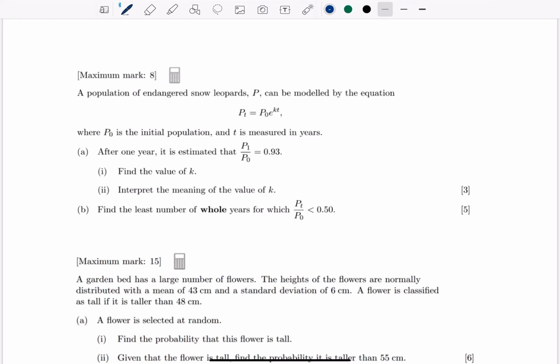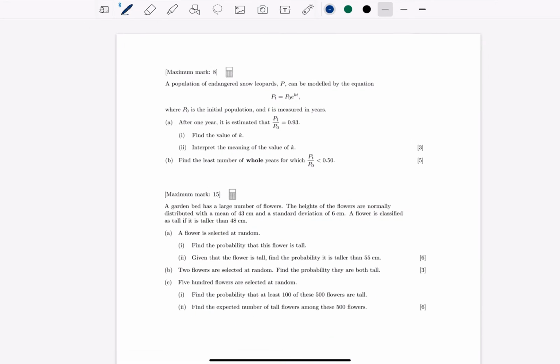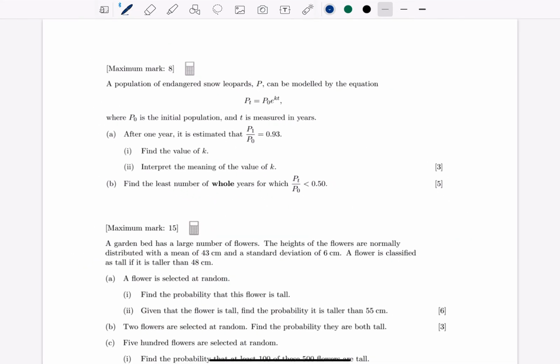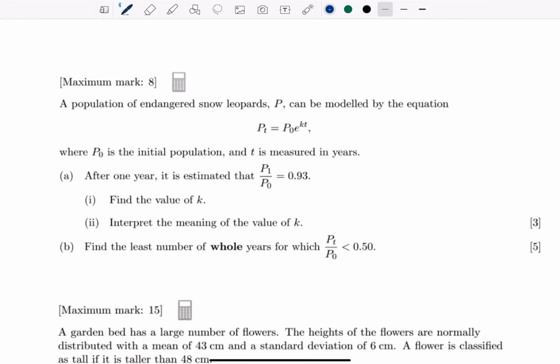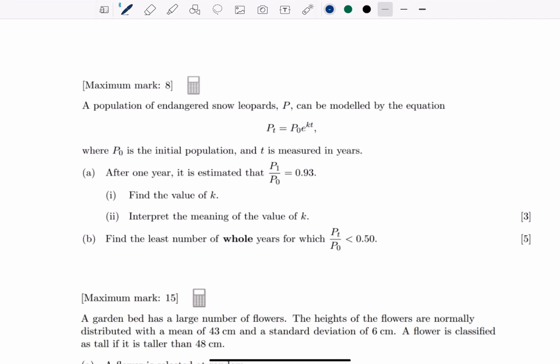We have an exponential function, endangered snow leopards. Quick idea here is throwing in some biology. If you take biology, you'll know what I mean, but it's definitely a predator-prey relationship. The hare and the lynx, is that what that is? I think this is the most common example of a predator-prey relationship, where when one population goes up, the other goes down, and vice versa. Anyways, enough with biology. Let's see what's going on here.